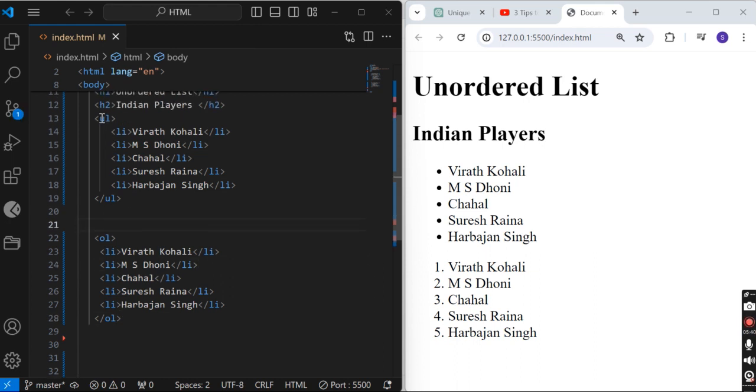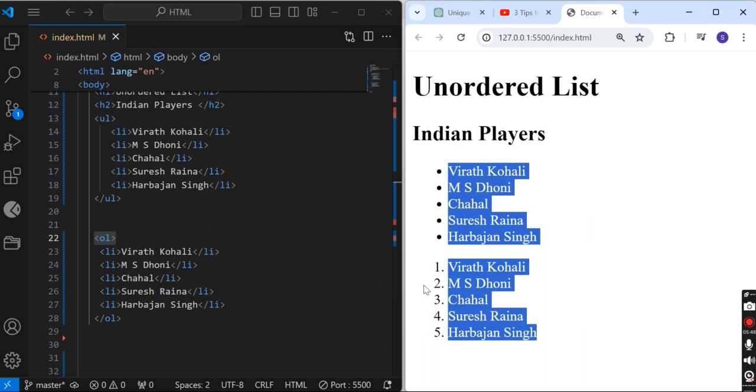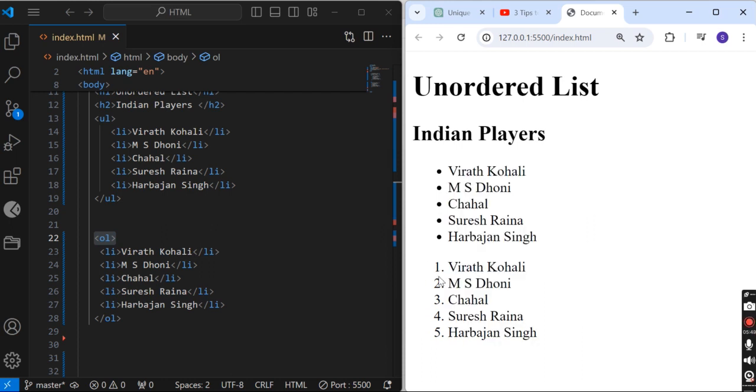See, you can see what the difference is, only this tag, and here are the differences. We can change this 1 2 3 4 into Roman numbers as well using CSS. Or we can provide a special attribute. Start with 6. See, now it will start 6 7 8 9 10.